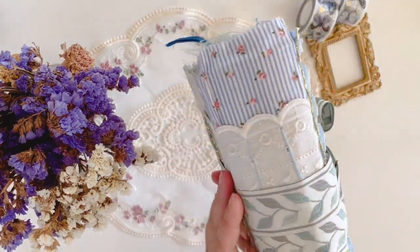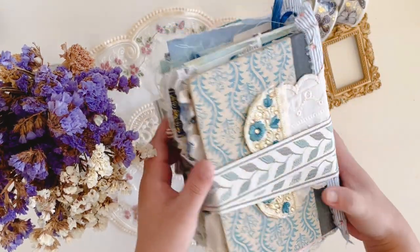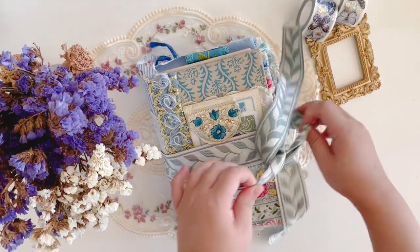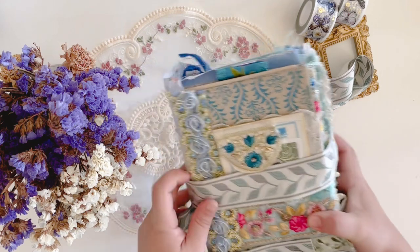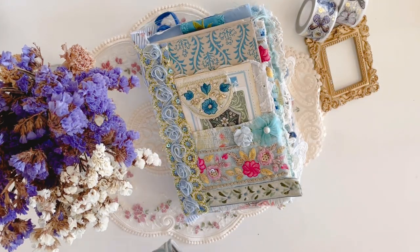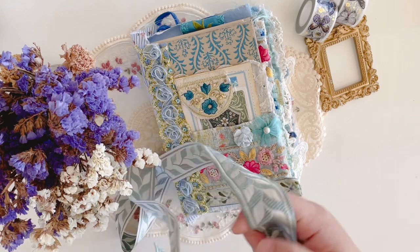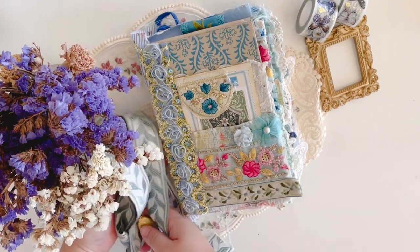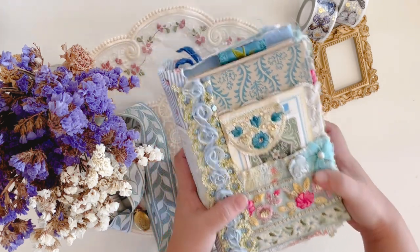For today, I have another journal flip through. This time, this is part of the Reader's Digest collection that I put together. So there are three journals in this collection, and this is the first one that I finished. So what I did is I was inspired by Reader's Digest covers.